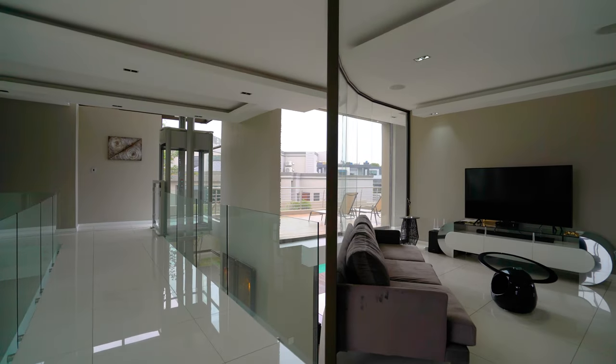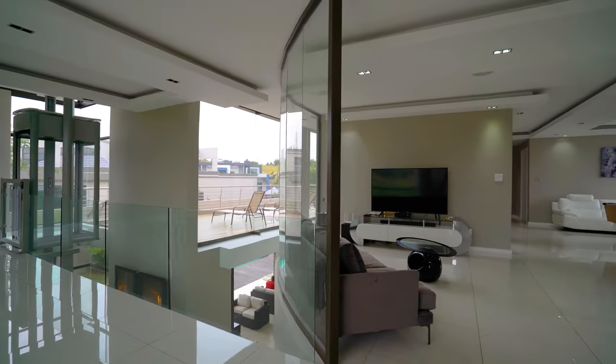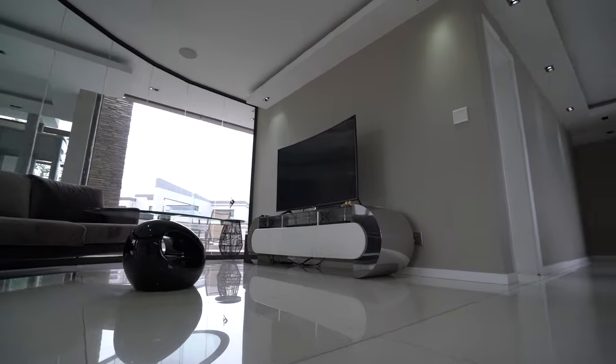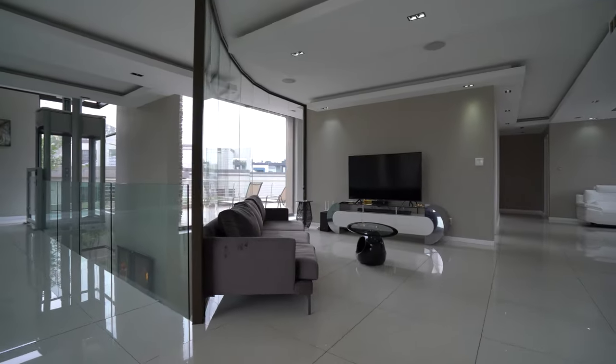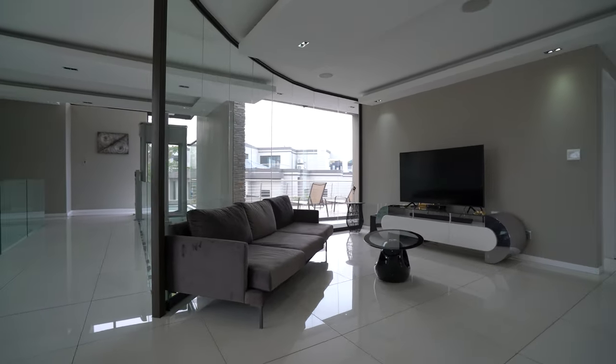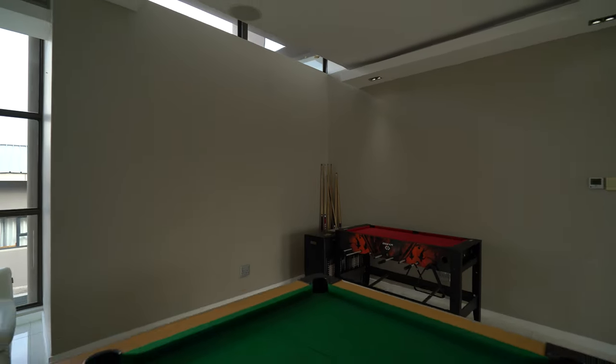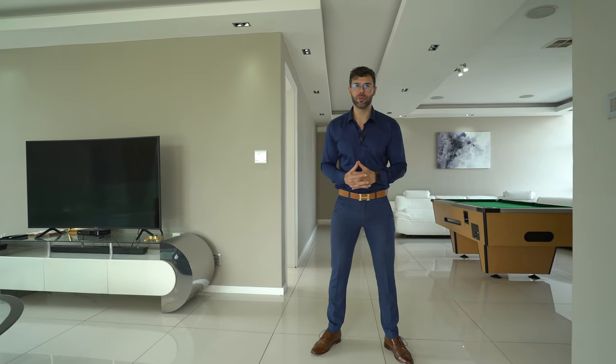Here we are standing in the upstairs pajama lounge, and this one is specifically quite special. You've got a beautiful curved wall of glass looking out onto your top deck as well as down into your entry hall. It's perfectly positioned between all of the bedrooms upstairs to be a place you can sit, relax and enjoy a movie without going downstairs. Just behind is a fully kitted-out games room with a wrap-around couch, pool table and foosball table. And between all the bedrooms, right next to your games room, is your very own fully kitted-out gym.